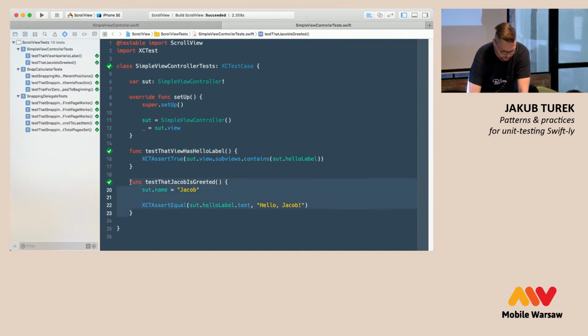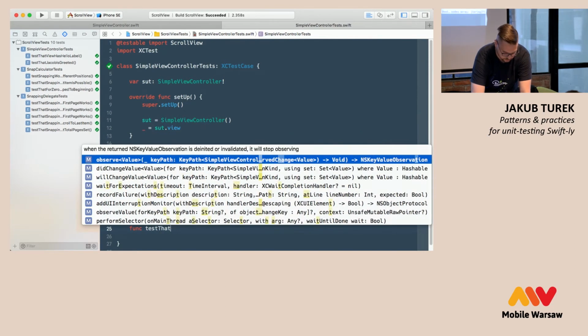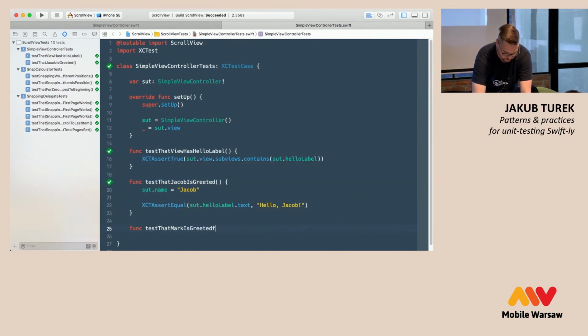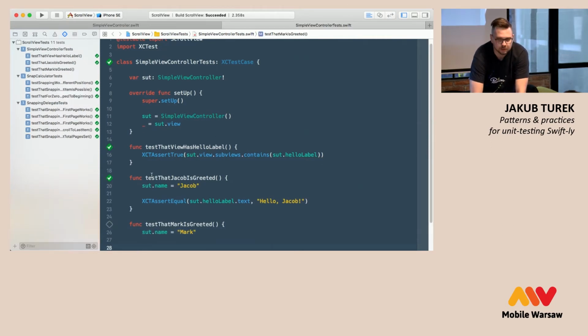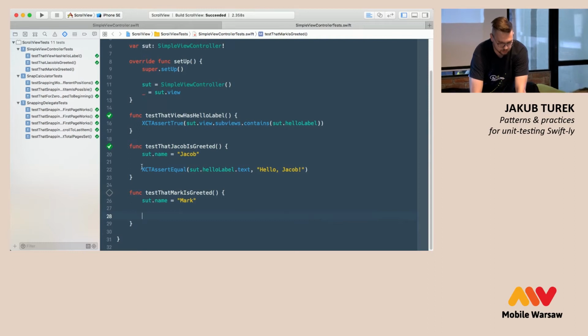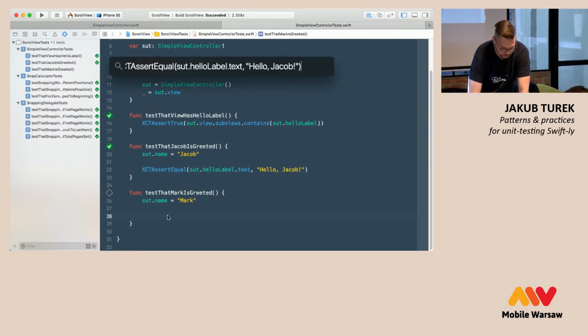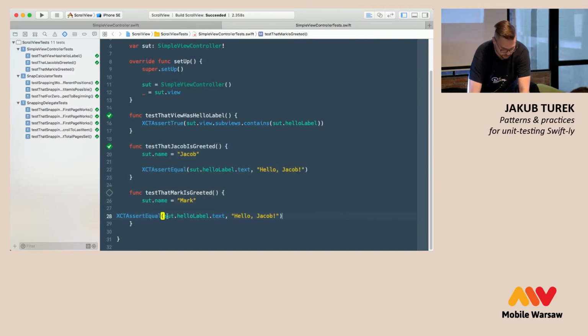So now I need another test in here. I should probably write it down. So right now, everything compiles, and it would probably pass. So I need to keep writing the test until it actually fails.